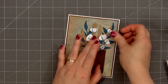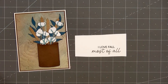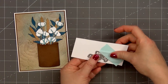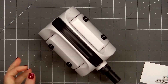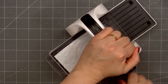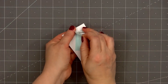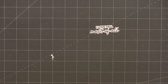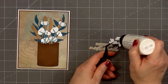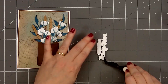I'm leaving the very top area without adhesive, that way I can curl them up for more dimension. I've already gone ahead and stamped out the sentiment — I love fall most of all. Now I'll use the coordinating die, tape it in place with some tacky tape, and pull out Honey Bee Stamps Biddy Buzz Cutter. I love this small size of the die cut machine — it's a perfect size for my craft table and works great for cutting out small pieces like sentiments. I'll remove the tacky tape and pop out the sentiment. Using the outline die, I cut out a second piece from some light brown pearlescent cardstock, put glue on the back of the sentiment, and adhere the two pieces together, creating just a small drop shadow underneath the sentiment.